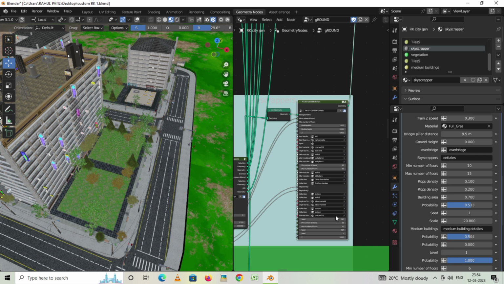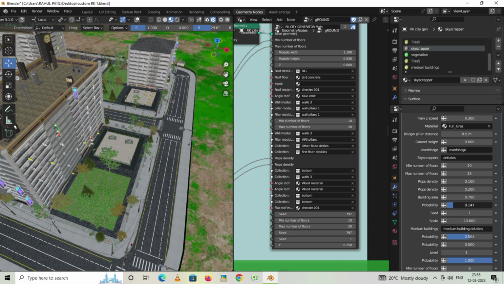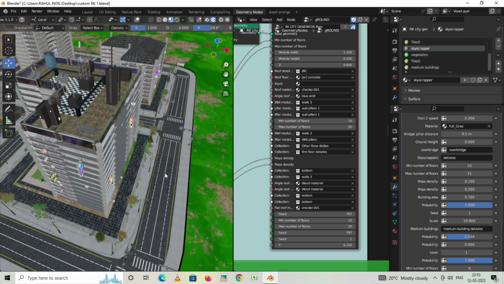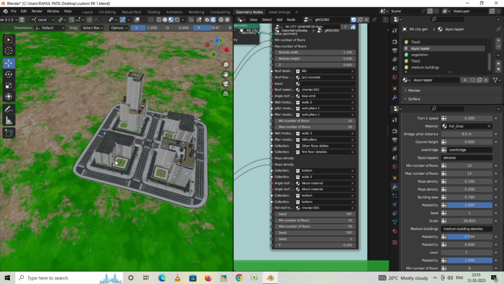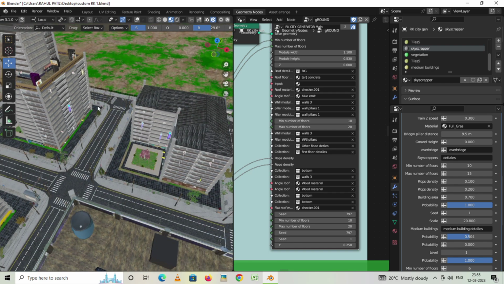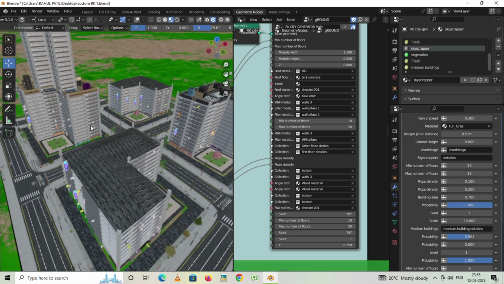Now these parameters are also in the small buildings and medium buildings. So you see the skyscraper sliders, you can also use these in small buildings and medium buildings. I am not showing you the same thing for a small or medium building. So you can seed here. In the seeding section you will find some procedural results of the skyscraper or medium buildings or small buildings. Okay, I will show you some next parameters.